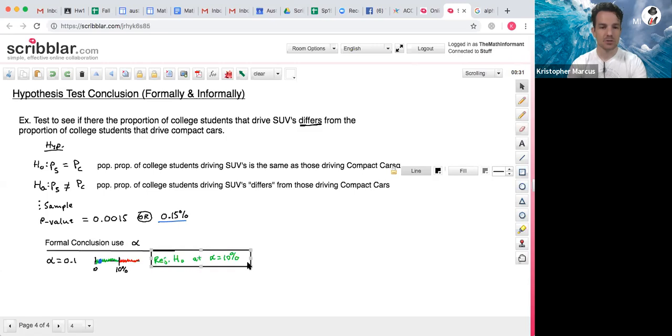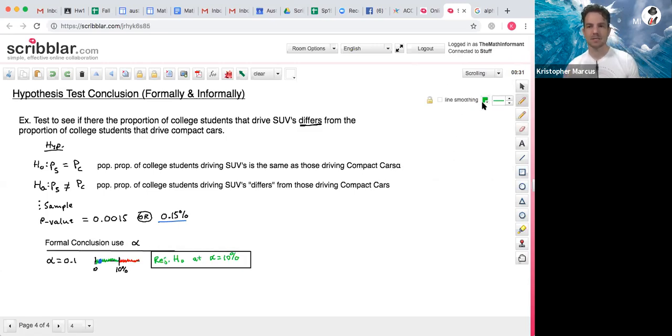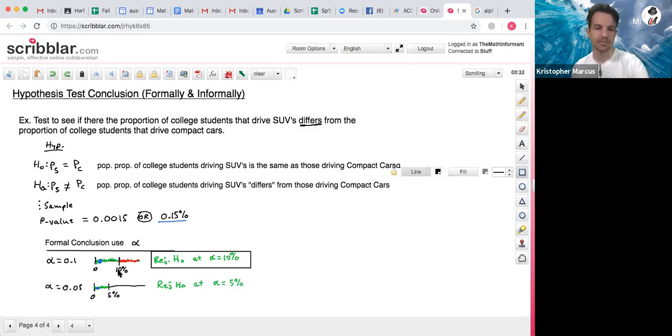So that's the way this conclusion would work if we're going to use the 10% level. Now, what if they decided not to use 10%? What if they decided to change this on us? Well, let's play the game still. We can still do a few of these with the formal. Maybe instead, alpha would be equal to 0.05. So the same setup applies. This time we make our bar over here. 5% puts us about right here. 0% would be there. And again, we're asking, where do we fall in this little zone? Well, we fall really close to this spot here, which still puts us in that green rejection zone. So as we keep testing this, we're seeing that we're still in the rejection zone. So formally, we'll still reject at the 5% level. So reject the null at alpha equal to 5%. You could say 0.05. It's the same thing.